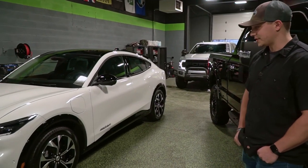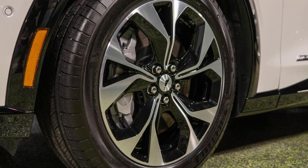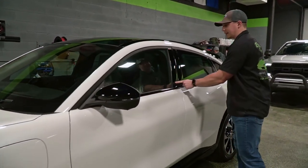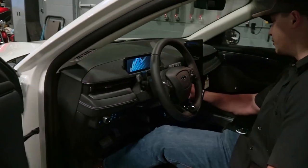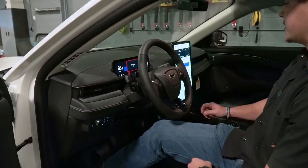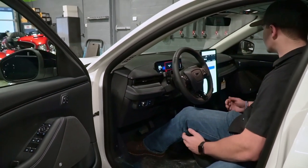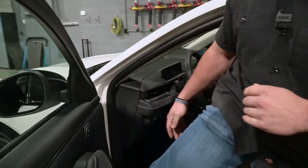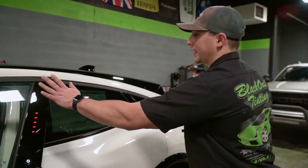My first impression was the wheels — I'm really a fan of those wheels. The gloss black with the chrome accents, I'm really a fan of those. The second thing I noticed about the Mach-E was the sound system on the inside, which is actually really good. This whole cloth-looking thing going across the dashboard is actually a speaker, along with the door speakers. Also a pretty cool feature. The seats are really soft — really good for a road trip, very comfortable for a long drive.